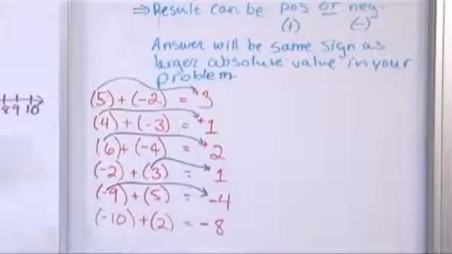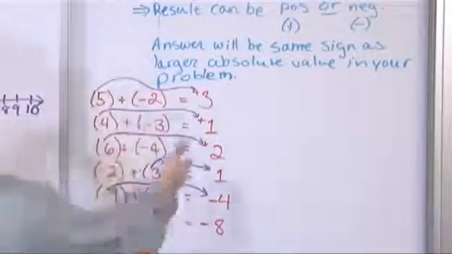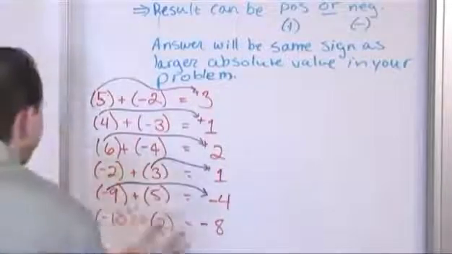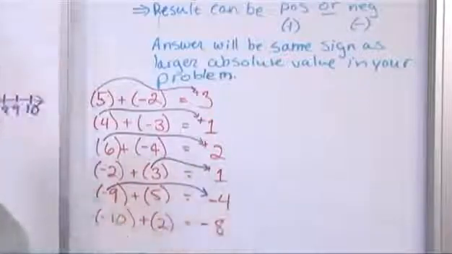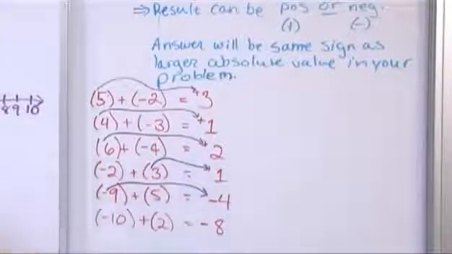It's the same thing. When you have positive plus negative, or negative plus positive, in every case, all you do is subtract the numbers from one another. It doesn't matter which one's first or which one's second. You just take the bigger number and subtract the other one. That's going to be your answer. And whether it's positive or negative just comes from whichever one is larger.